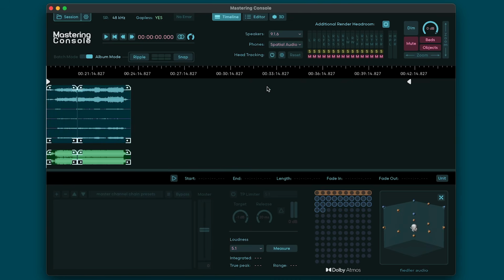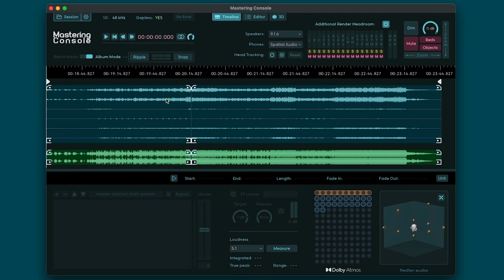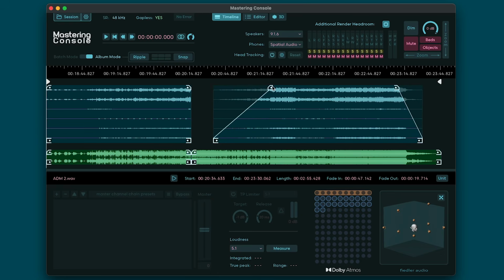After you've decided on the order and position of the clips on the timeline, you can now adjust the length and fades of each clip. Each clip has 4 handles, 2 on the bottom for cutting and 2 at the top for adjusting fade in and fade out. If you hold down the Alt or Option key, the handles snap to nearby points of interest, such as clip or region boundaries, as well as fade endpoints or the playback pointer.